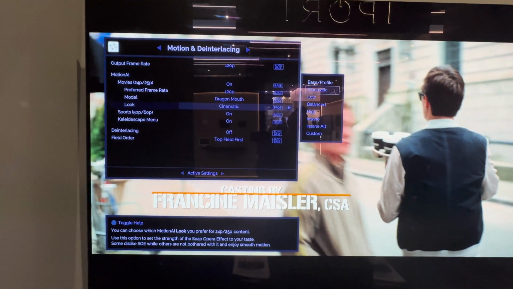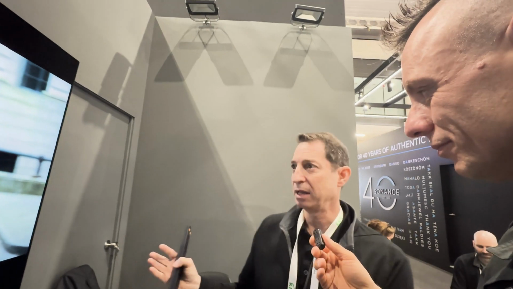Cinematic is extremely low. It's very, very light, and it's for people that really are not fans of motion interpolation. One of our goals was to find a mode for even people that traditionally have not liked to use any of it, to have something so subtle that it can still help and be useful, while if someone walked up and didn't know it was on, they would think that there was none on. And that's what cinematic accomplishes.